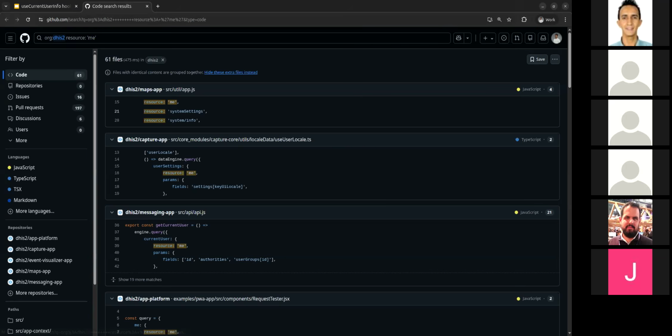The downside of doing this is that often it leads to extra unnecessary calls to the /me resource. So the main goal of the hook is to standardize how we access the currently logged in user across DHIS2 apps.